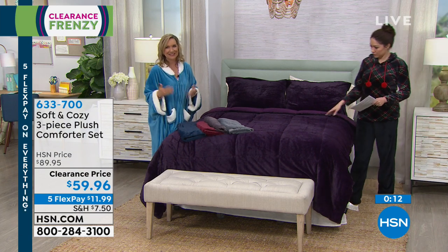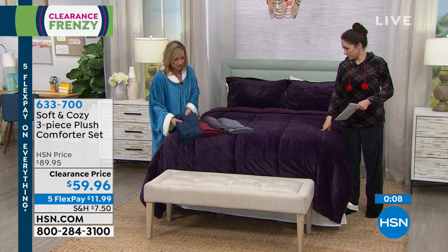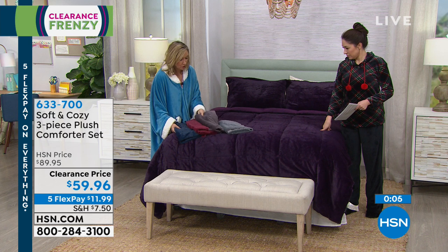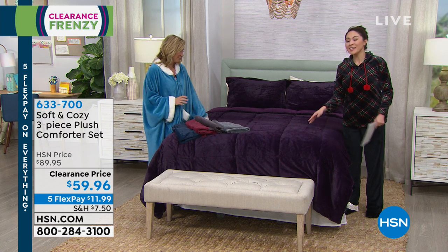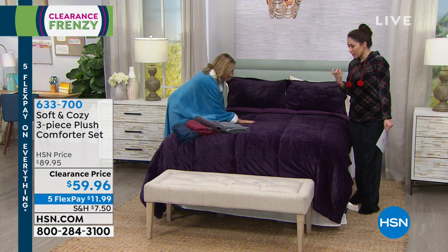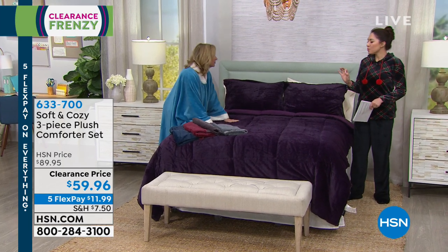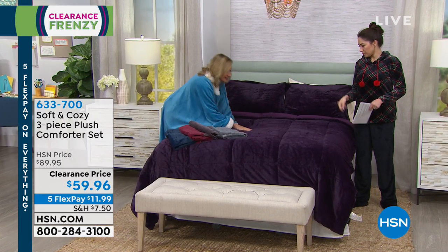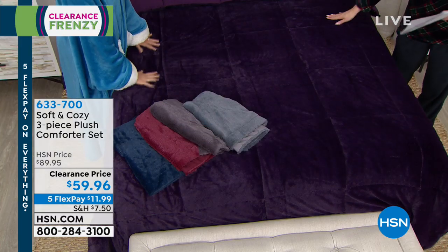It's, again, what color, right? So the plum on the bed, that pretty navy blue, the wine, the taupe, or the gray. And the plum is the most popular. Is it? It's because it's so pretty, right? I really hope that the camera's picking up how saturated this plum color is. Right, it is, and just how textural. It's so beautiful. Right, it really has that nice medium length on the fur, so it's not too over the top, but it definitely has a lot of texture.